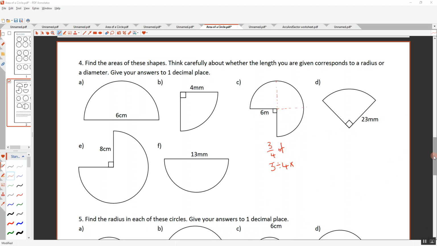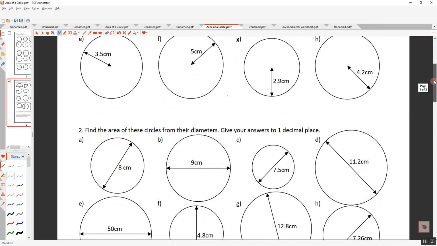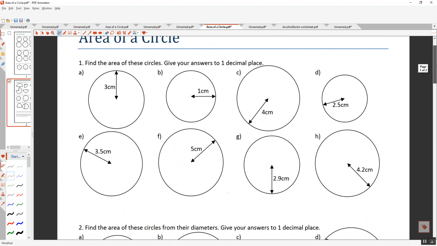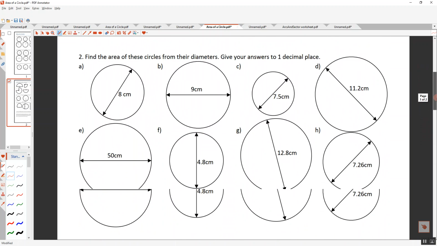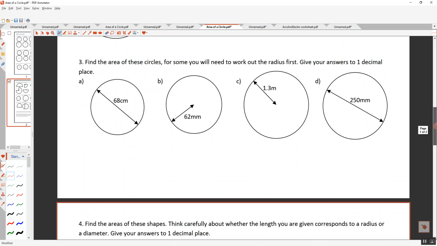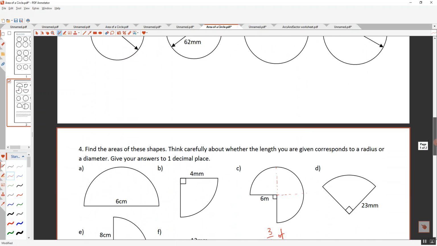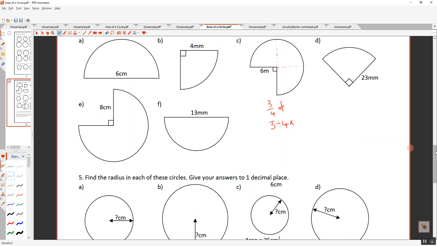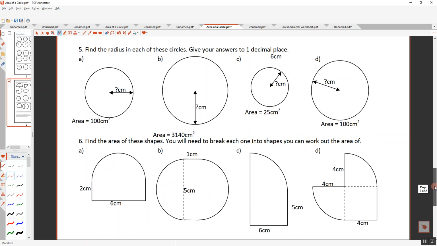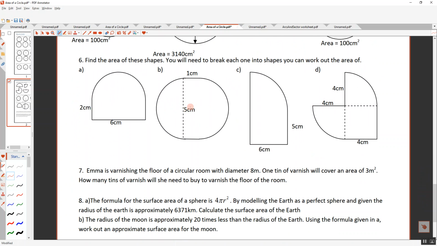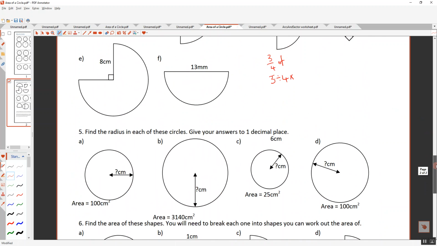So I want us to continue with this worksheet, okay? Instead of doing every single question, let's do every other one, okay, for question 1 and 2. Not so worried about question 3. I really want us to get on to these ones, question 4 and question 5, okay? So let's try and work our way onto these. And then question 6, some really nice questions, because it's kind of like a mixture, okay? We've got quarters of circles and squares. I've got a half circle here and a rectangle I could split it up into, okay? So you need to think about things a little bit differently for question 6, okay? All right.